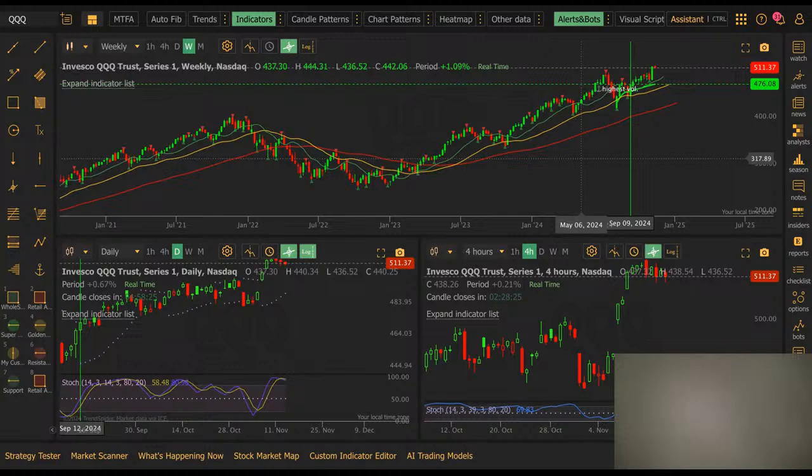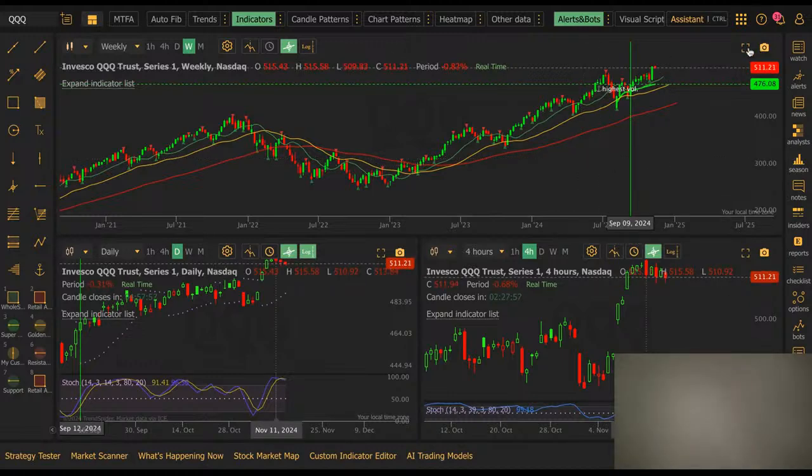So the first thing that I like to do is find out what the trend is. The way that I like to look at the trend is I use the alligator method. The alligator method originated with Bill Williams. You can check out his books. I believe he has about two or three books, but you can take a look at the information that he has. And I like to use the 5 EMA, which is the green line you'll see there on my EMAs.